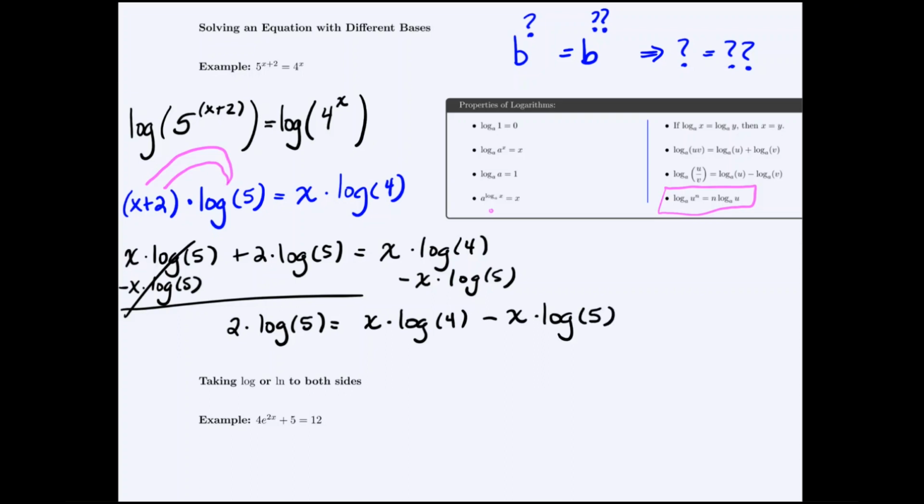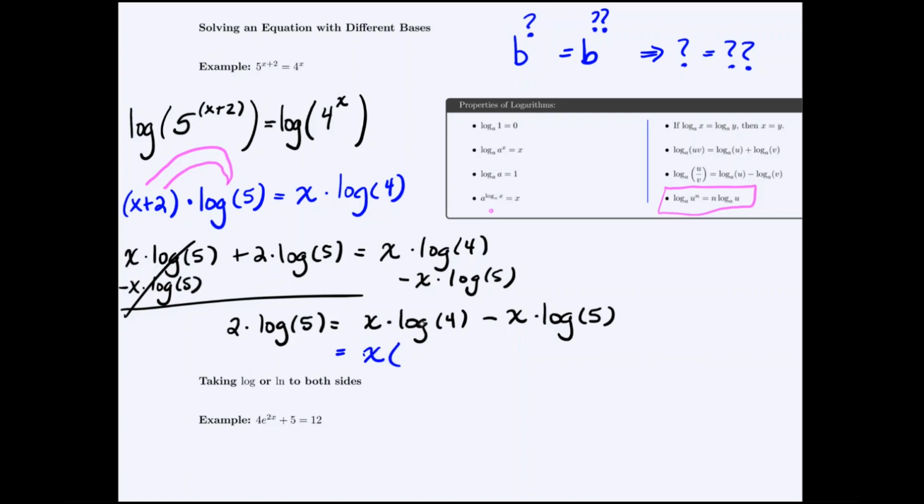Good news is now the variables are all on the same side. Bad news, there's two variables. What could we do here next? Whenever you have the same expression on either side of a plus or a minus, then you can factor out that common term. So we could factor out an x from here and an x from here. In the process of factoring out an x, it takes what was two x's to a single x, which is our goal. Let's factor out the right side.